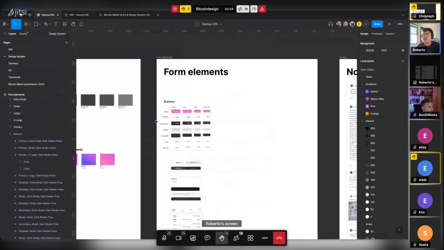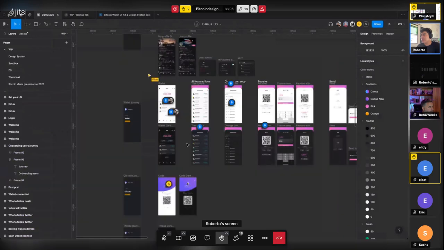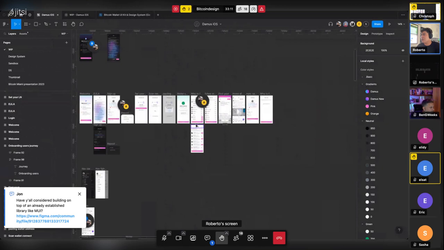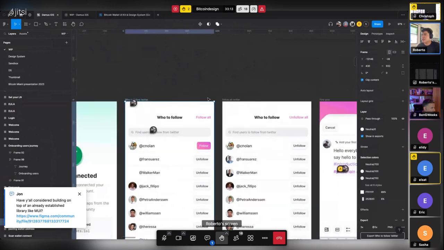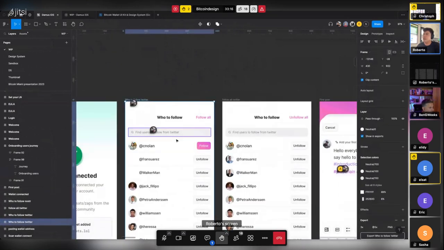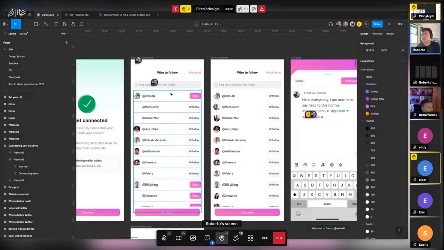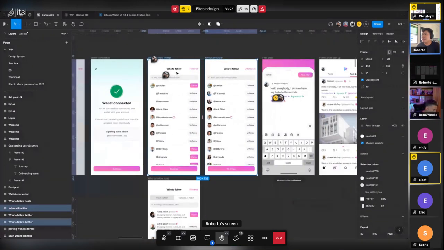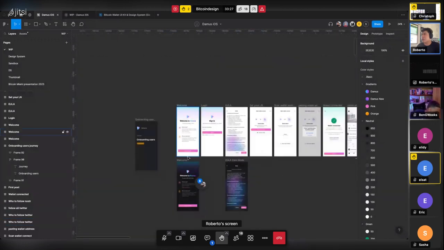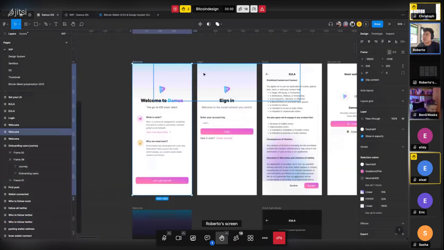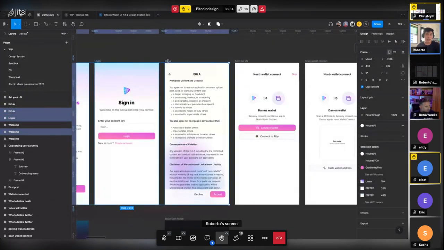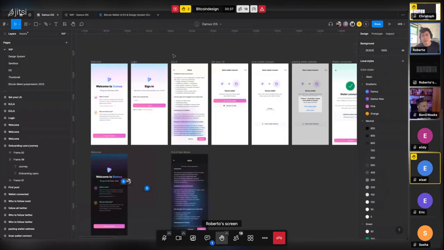I will show you real quick: after you sign in, you could discover people to follow. So this thing is implemented already, and it has a PR for that. And Eric has been working on the new sign-in page, which is literally these two or three screens. So that's everything that is implemented from this design.